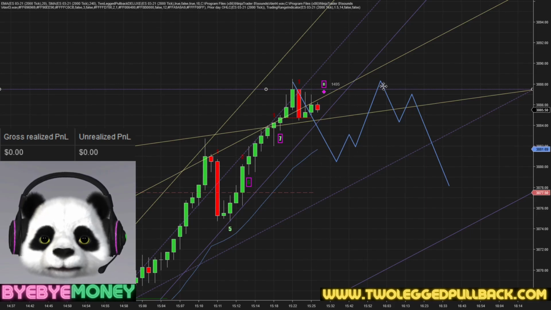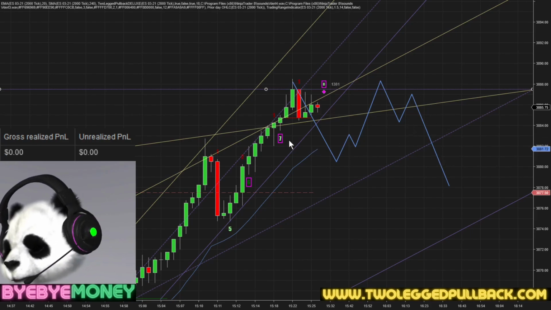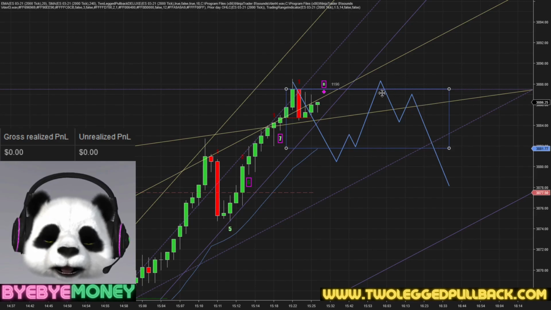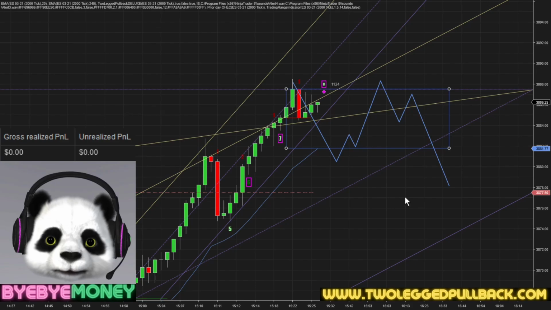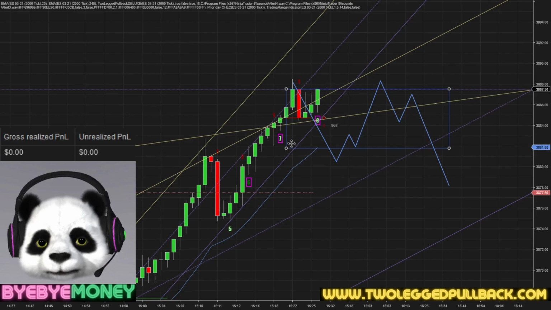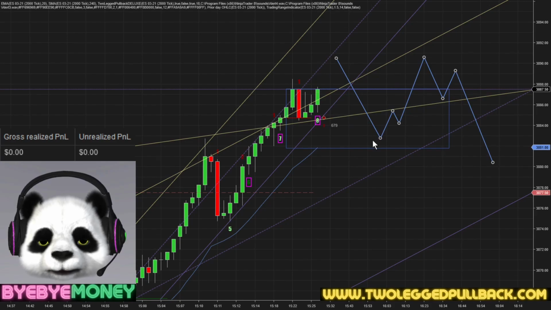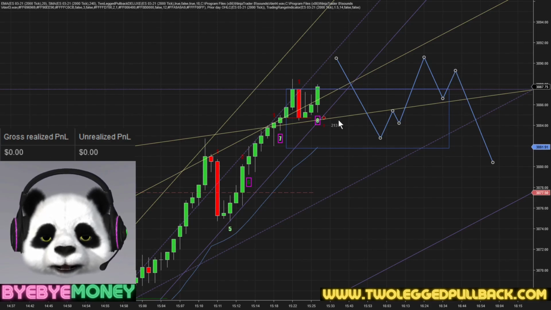Breakdown of this, one more test up of the highs, and then we want a lower high here. And then typically what would happen is that this would turn into a trading range of some sort, right? If we are seriously topping out, this lower high will be near the top of the trading range, which is exactly where you want to go short when it comes to trading ranges. But first we need to see this breakdown. This looks complicated, but essentially it's a breakdown, two-legged pullback up, and also a two-legged pullback down with a lower high. This is the setup I want to see.